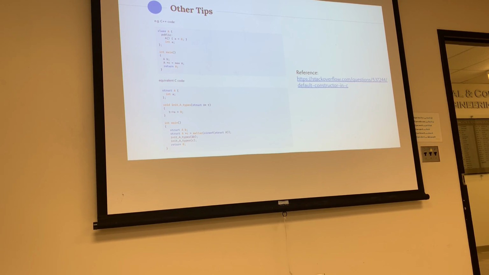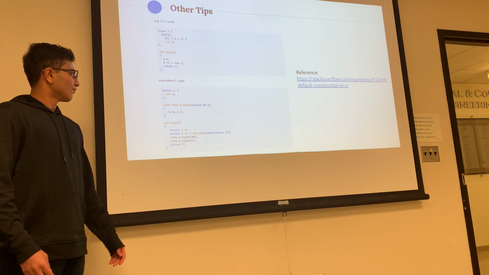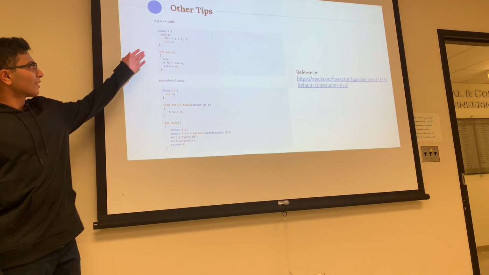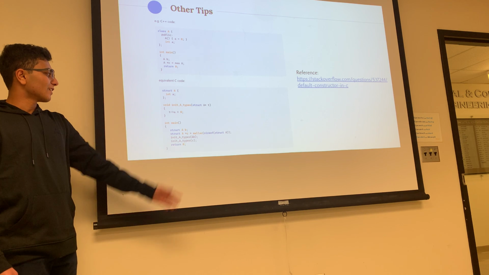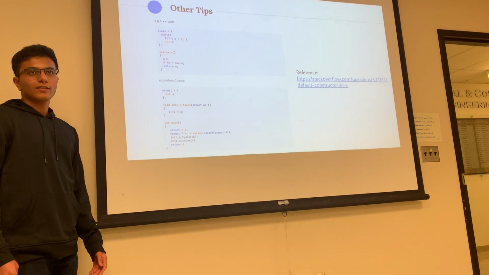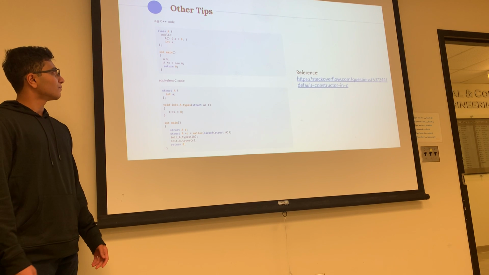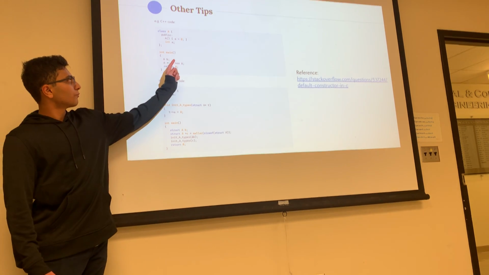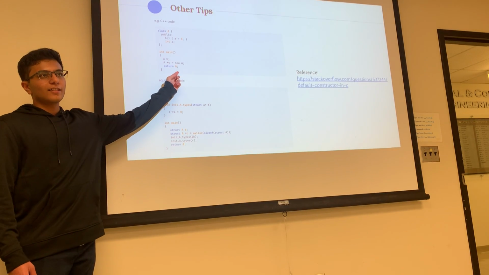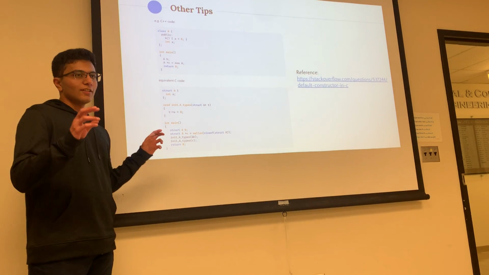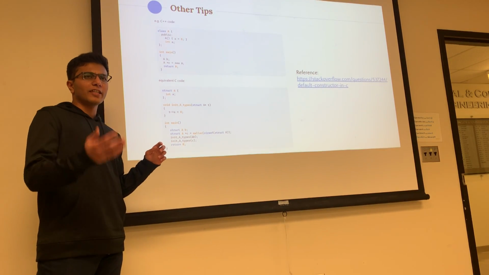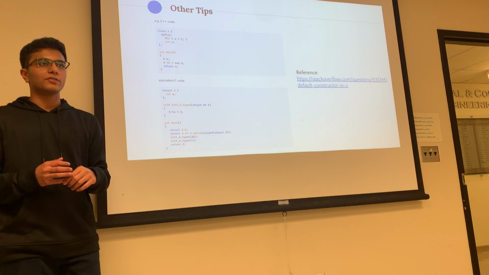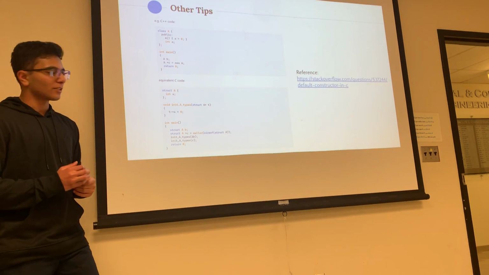This is an example of how much of a pain it is to code in C compared to C++. All this code in C++ needs a lot more for the code. Specifically for this example, something to keep in mind is that you can't really use new in C. There's a different variation of new called malloc. So you would just use malloc, and if you want to free the memory, you would use the free function instead of delete in C++.